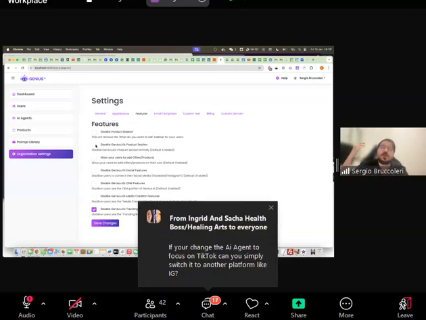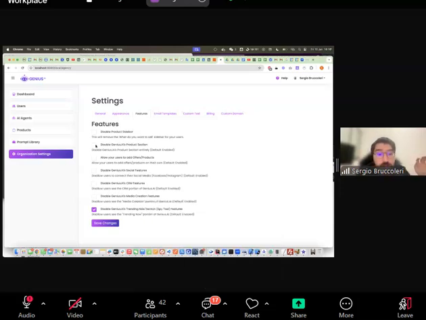I want to focus on fixing the problem. I don't want Genius to be trained on any product. I just want it to be trained on the personality, or I don't want to even have it trained on the personality, right? You can do all of that. You want to disable the CRM features because you want to connect it to HubSpot, you can. Do you want to disable the media creation features? You can. Do you want to disable the trending now? You can do that too.